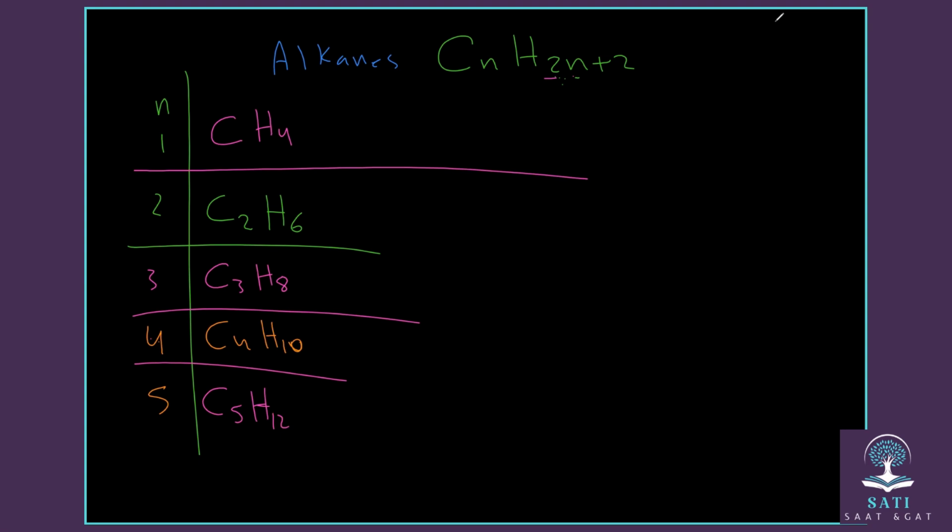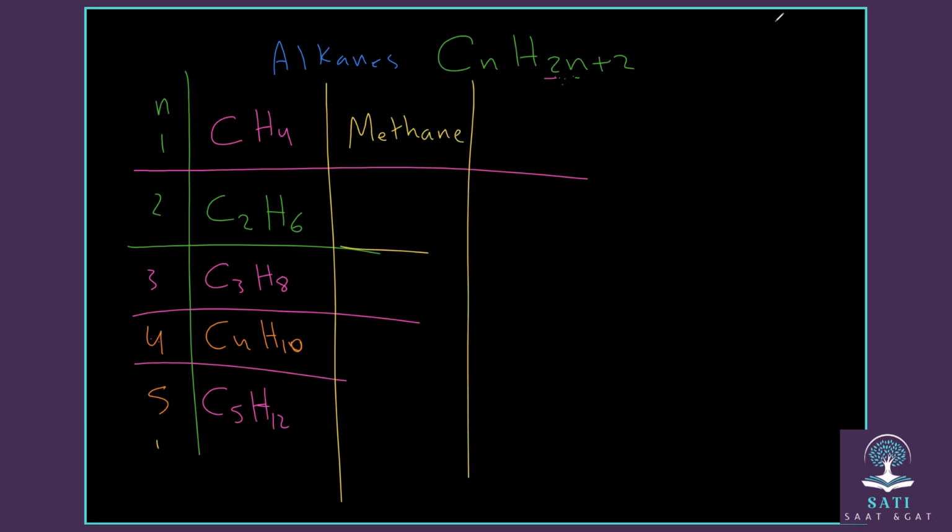In each one, based on the number of carbon atoms, it has a name. So this one now, what is its name? The first one, its name is what? Methane. And you need to memorize these ones here. The second one here is ethane. Remember that the ending here is A-N-E. Why? Because the ending here is A-N-E. Look, A-N-E, same thing here, A-N-E.